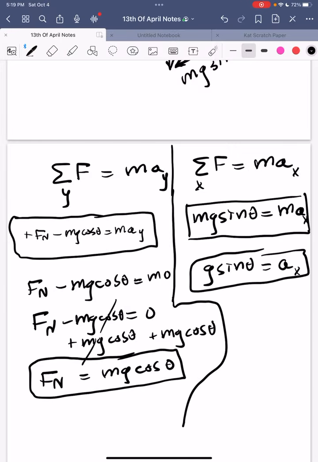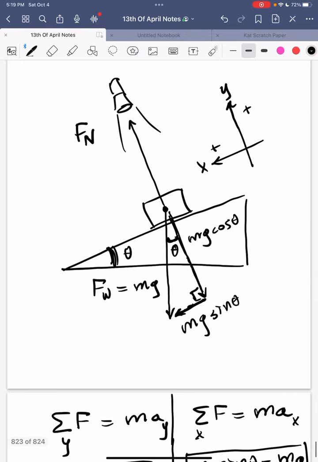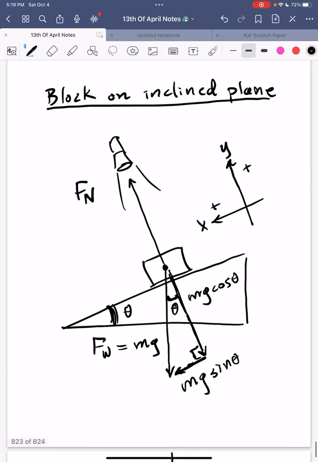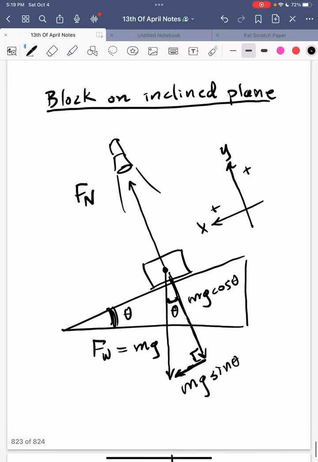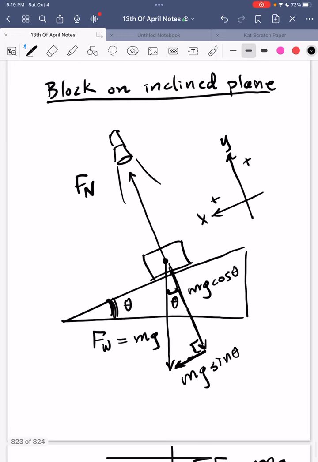So these two equations are the ones that govern the motion of the block on the inclined plane. Hopefully this is the kind of thing you can stop and pause and go back and look at if there's some part that I went over too quickly. And I'm hoping that this will be a breakdown that will prepare you guys for the exam. Okay, we'll stop now.